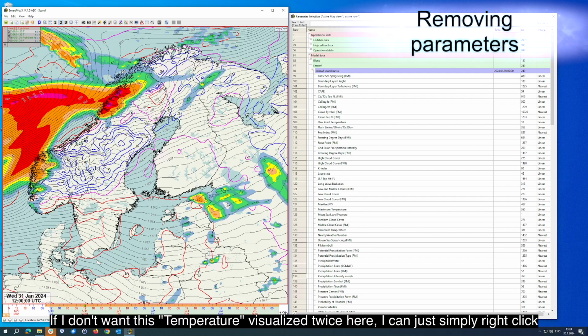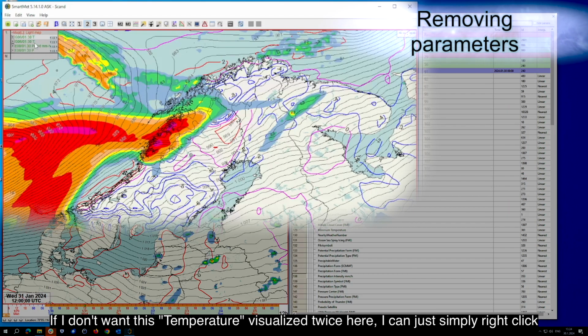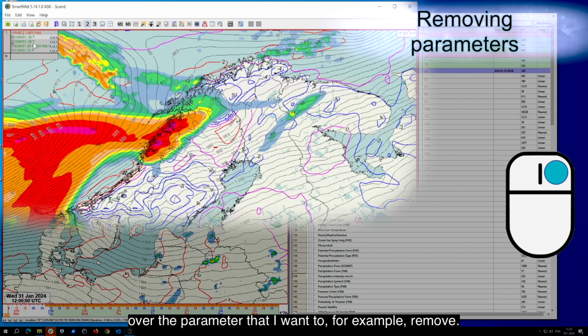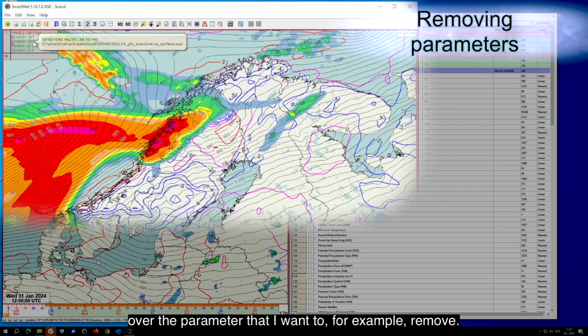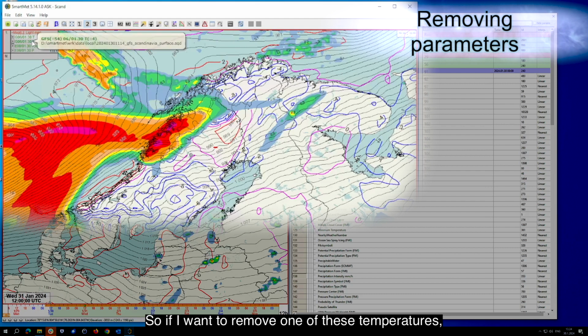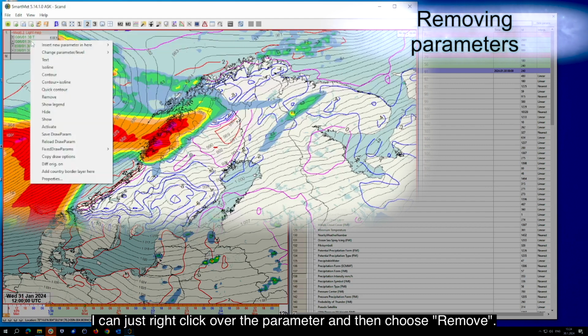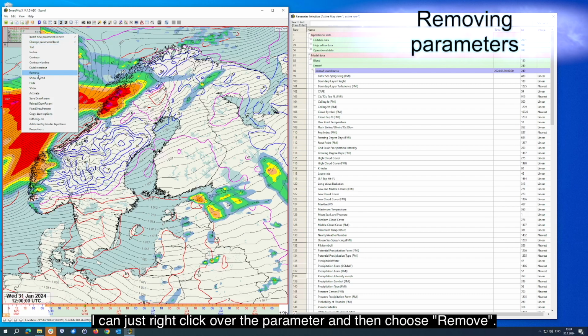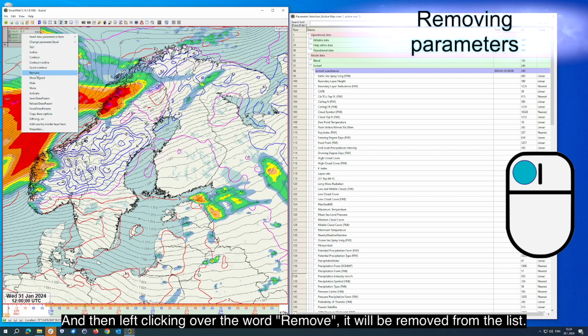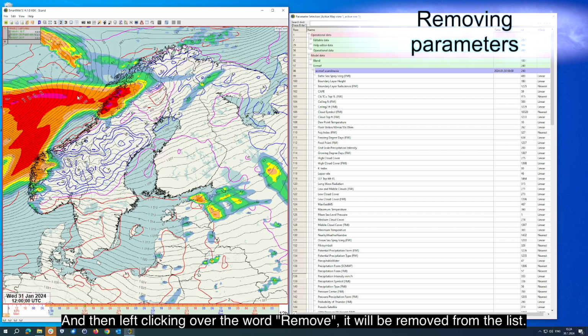If I don't want this temperature visualized twice here, I can right-click over the parameter I want to remove. So if I want to remove one of these temperatures, I right-click over the parameter and choose Remove. Then left-clicking over the word Remove, it will be removed from the list.